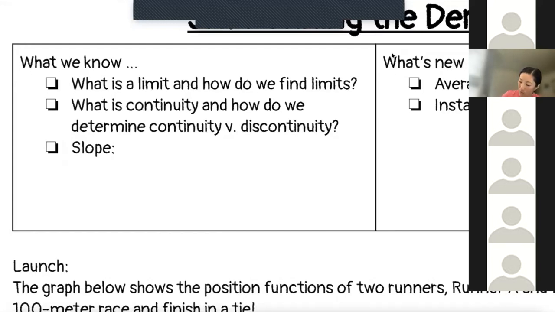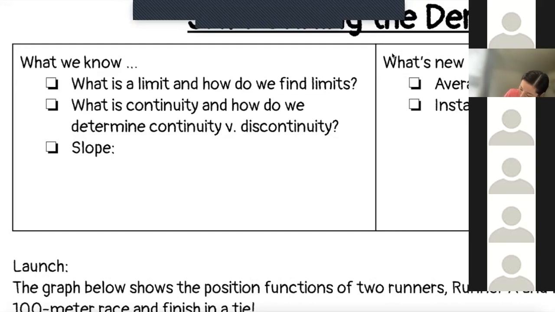But one thing that I want to start to bring back in our brains is the idea of slope, okay? And so I'm wondering if we can do a very quick brain dump here. Tell me all the things that you know about slope, okay? When you hear the word slope, what is it that you think? Let's throw some things in the chat and let's see what we get.